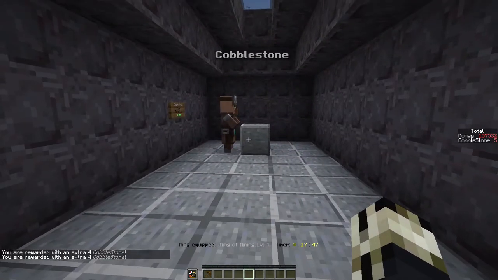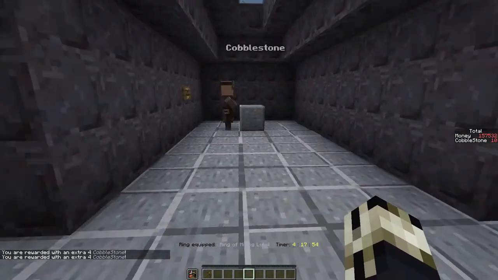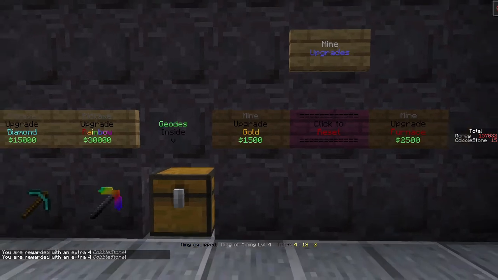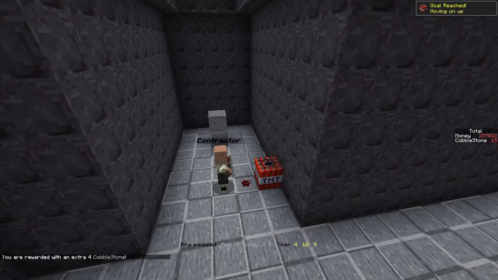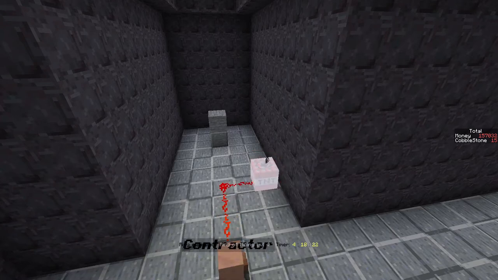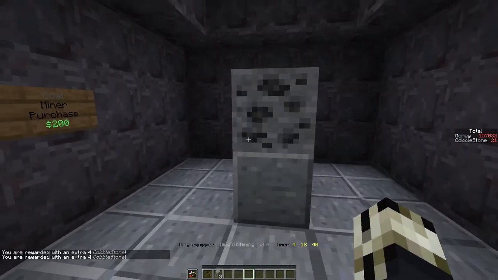Now you might be asking yourself, well, what next? It appears that we're winning capitalism, and it would appear so to the average viewer, but we can win at capitalism even harder. Let's upgrade our mine. So this wonderful contractor here is going to make something go boom, and our mine will be upgraded. Boom. And with that, we now have access to delicious, delicious coal.